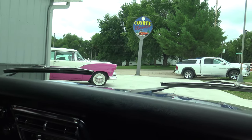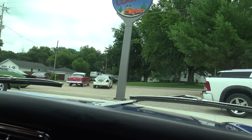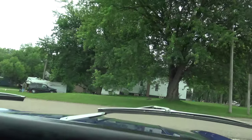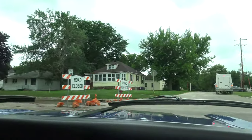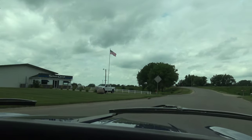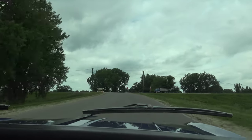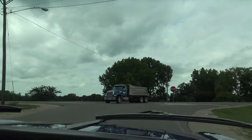It idles down really nice. The transmission has been done. Four-wheel disc brakes — were they power? Yes, they were. I mean, this car also has speed alert, which we did not mention — that's rare. The gas gauge works, the odometer works, everything works. It's almost so nice I don't even want to get on it — out of respect for it. All four-wheel disc brakes are absolutely perfect.